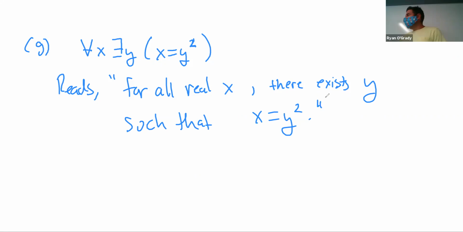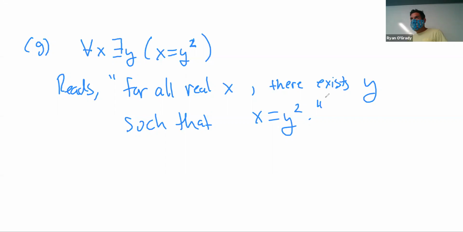So let's play the game, and I'm going to pick on Fink. Fink, pick any number you want. 5. Fink picks 5. Is there some number out there that I can square to get 5? Yes or no? What is it? Don't overthink it. What number squared equals 5? The square root of 5, right? Yes, that's it.